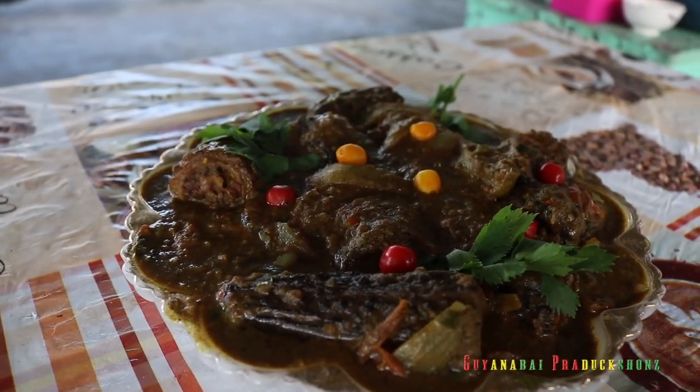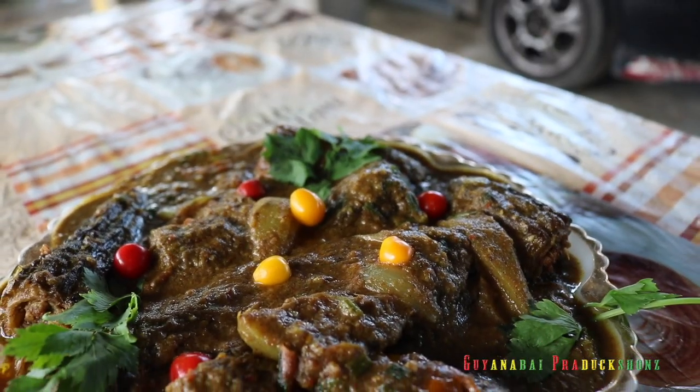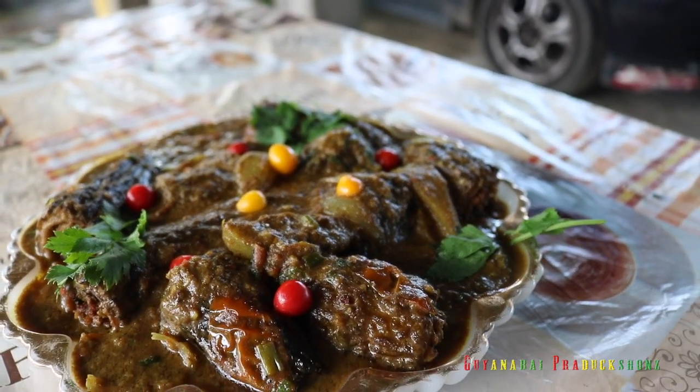Fiya Side Kitchen, we make kalonge curry. Well, this is not the only way to make it, but this is the way I grew up making it.